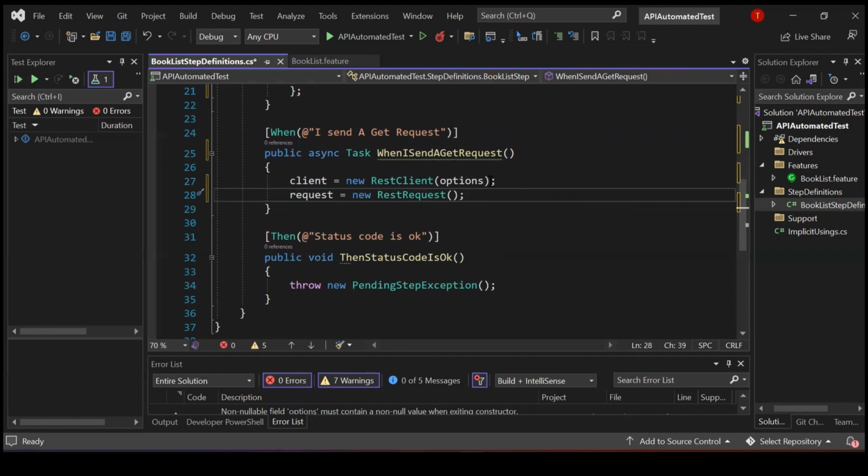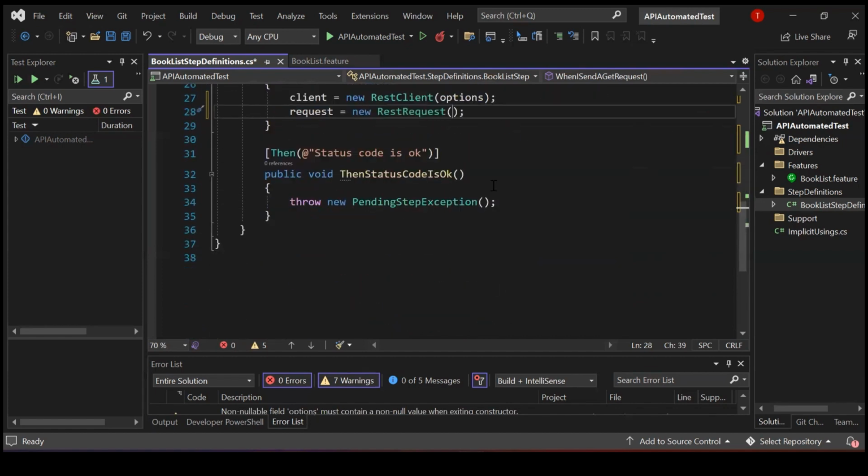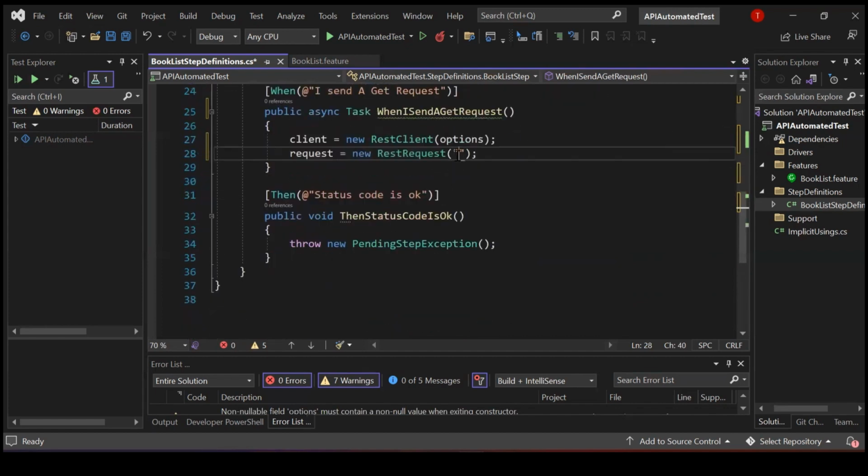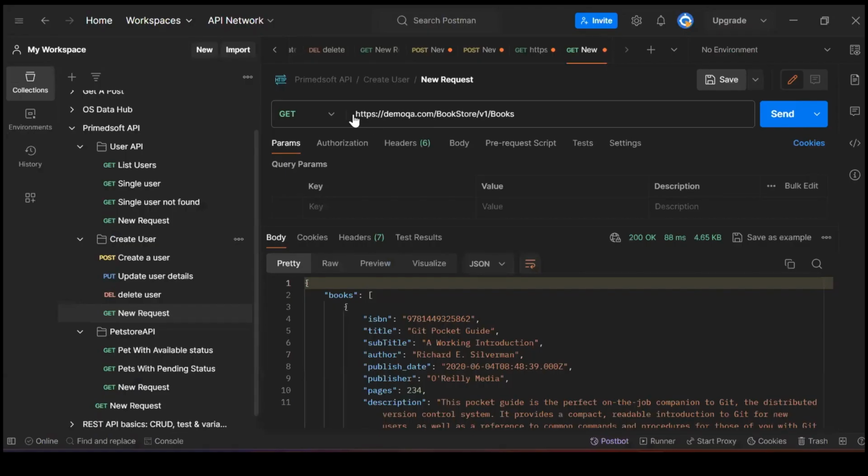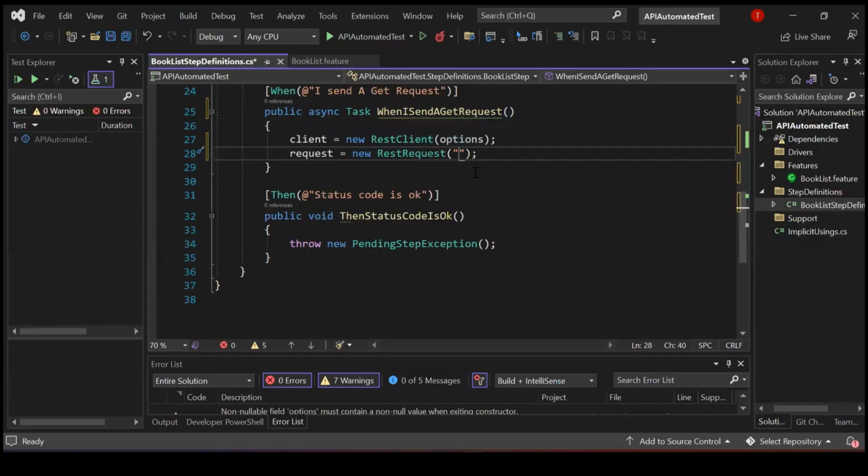How do we do that? Just like what we did here, you also do the same thing here. You put your quotation and then enter your base URL, like I showed you before. We're making use of this. We've entered our base URL. What we want to input now is our endpoint, so I'm going to copy it and come here and enter.